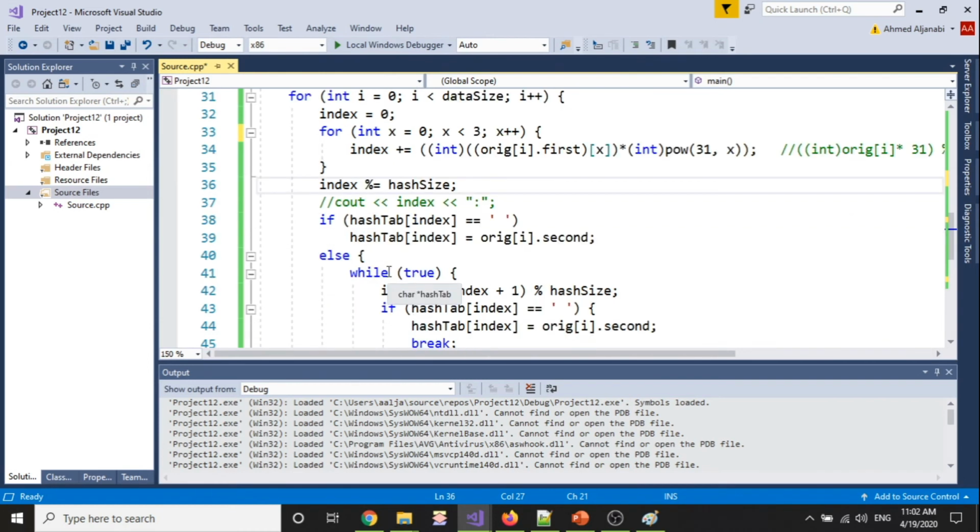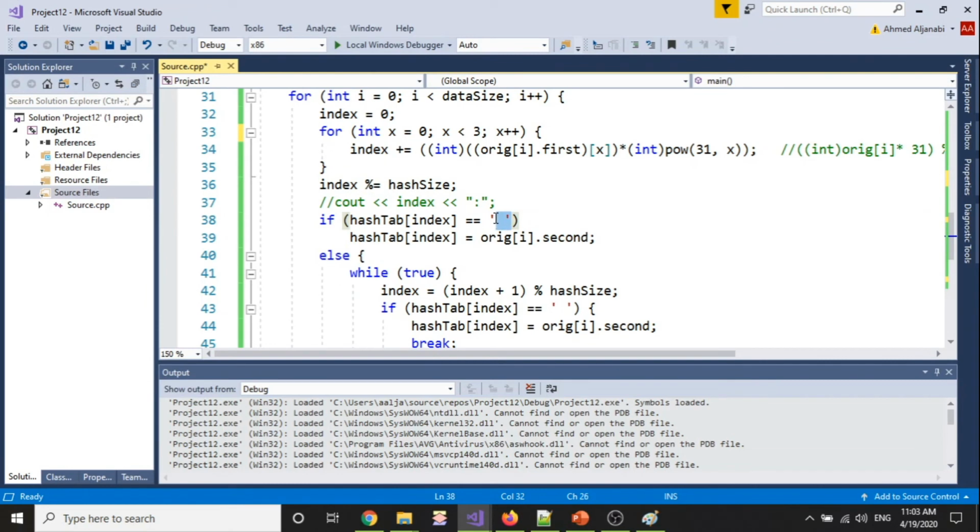Right after that, I'm going to check, and this is very important: if the hash table at the index that was produced out of this calculation was populated with what here? What is it called again? Yeah, space. Then go ahead and take the second value, which is the character, and store it inside the hash table.